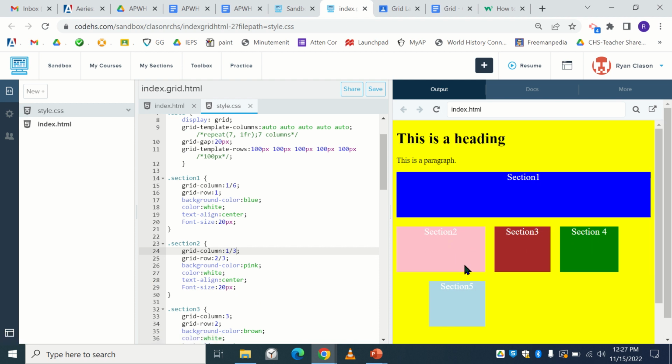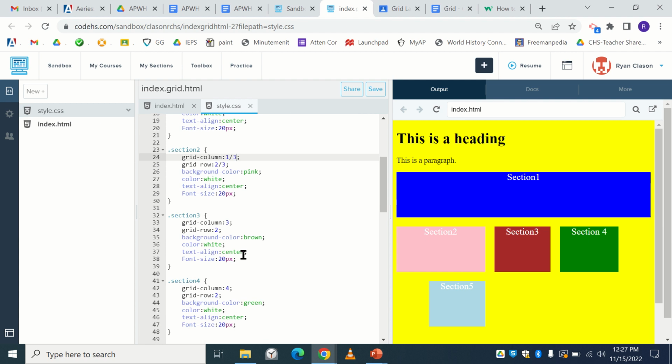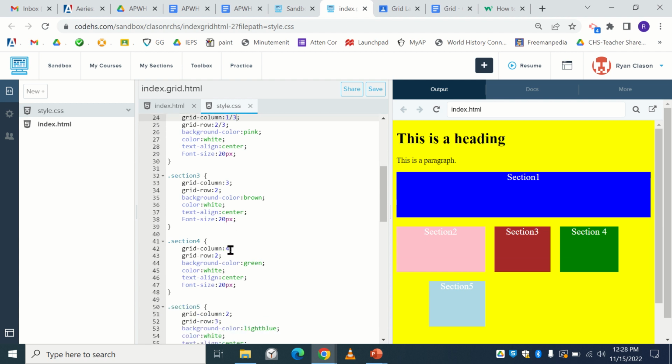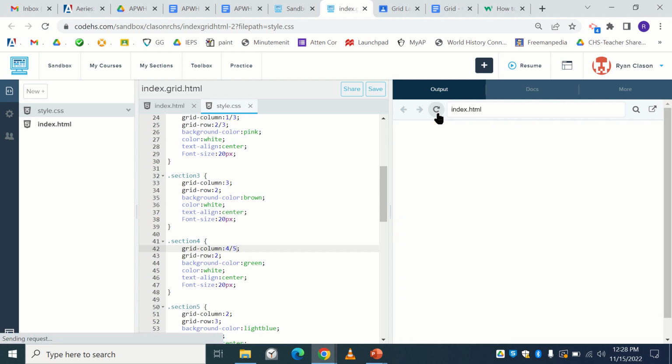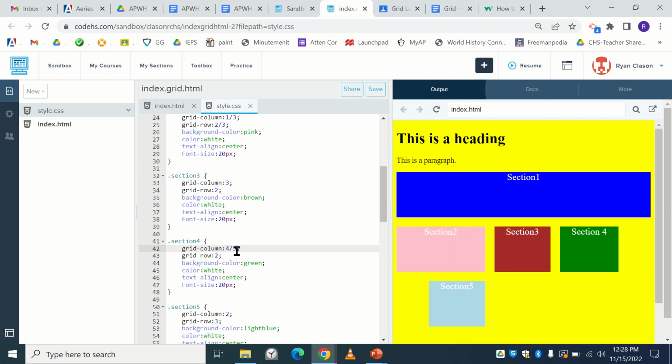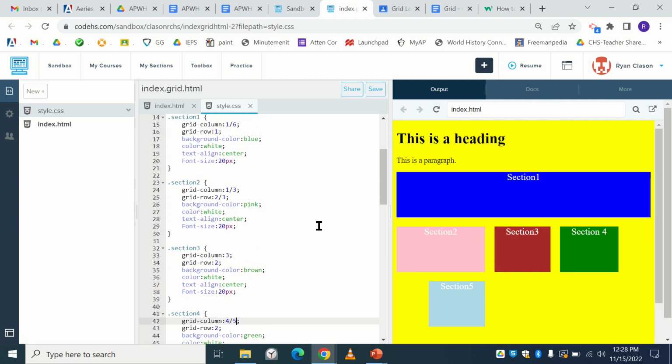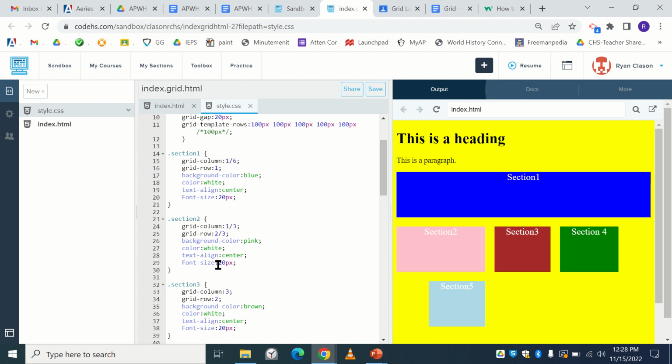Now here's section 3 and section 4. Let's keep section 3 where it's at, but let's make section 4 a little bit bigger. So section 4 is in column 4. We're going to go 4/5 and see what that does. Let's go 4/6. Yeah, because column 1 goes to 6.